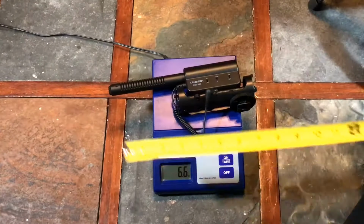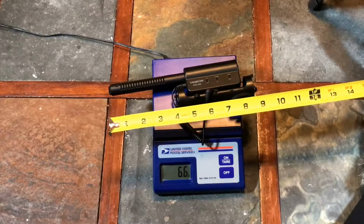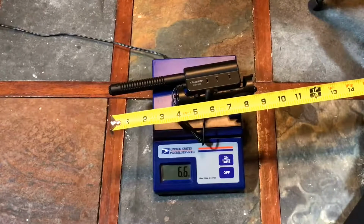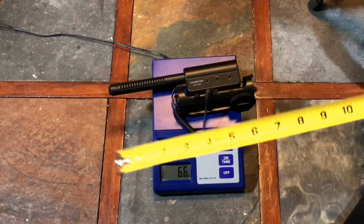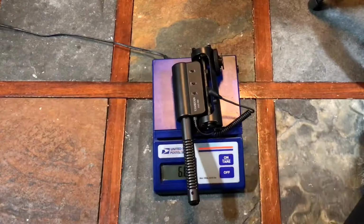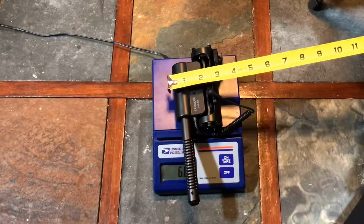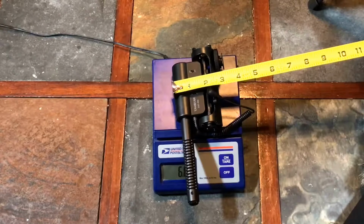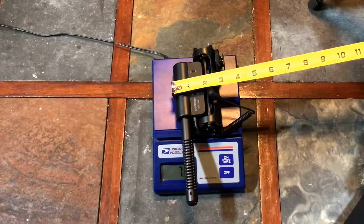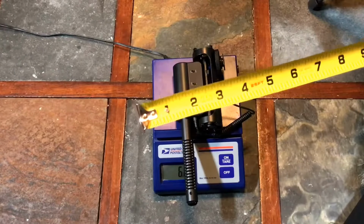Let's get a rough measurement. So from one end to the other, almost 9 inches long, 8 and 7/8. And then how wide is it? From the top down to the shoe mount, roughly 3 3/8.